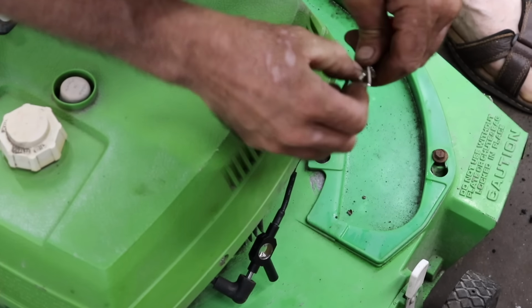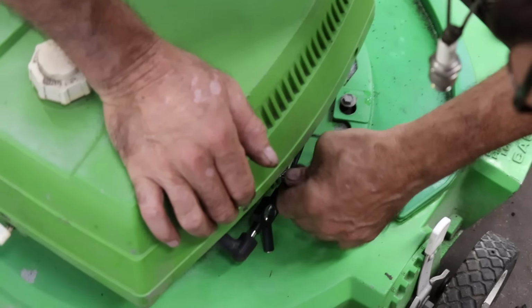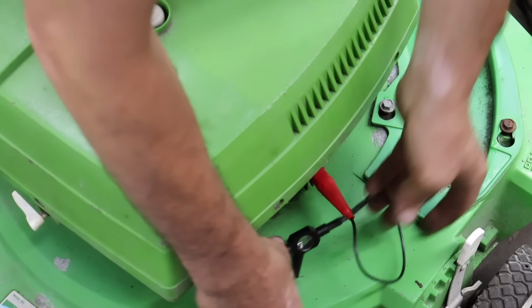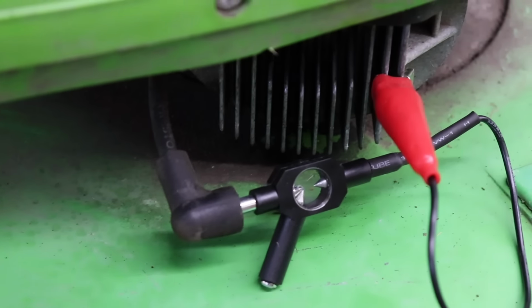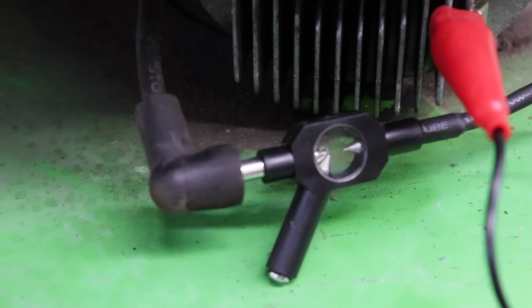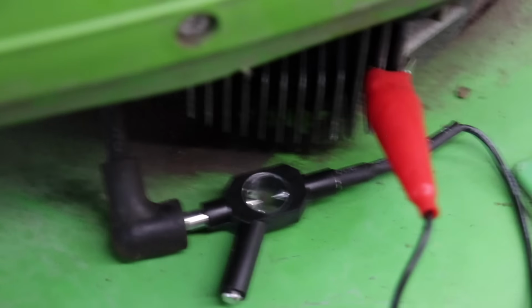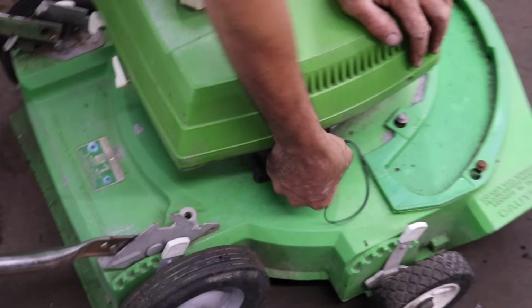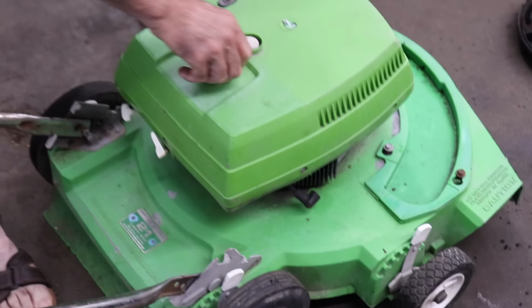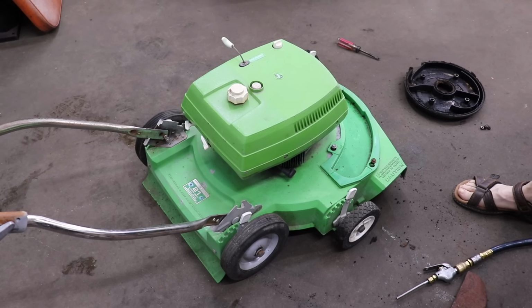Tester. What is this, cheap? Look at that cheap clip. The thing already bent all up on me. Didn't even get to use it one time. Switch is on. You know what it is? This is touching here. It's touching the deck. Well, we got spark. I don't think we got enough compression to make it fire.